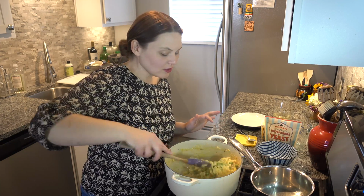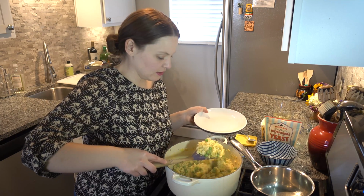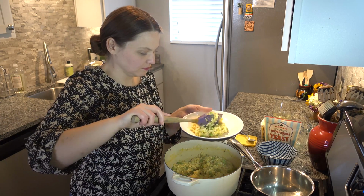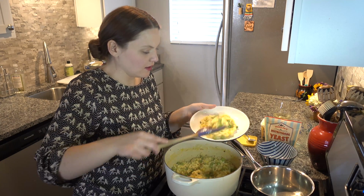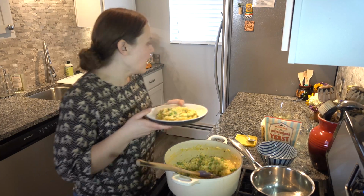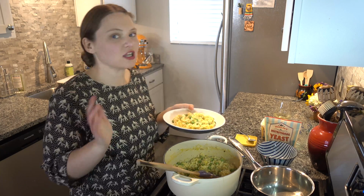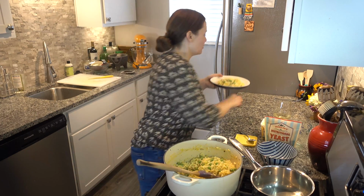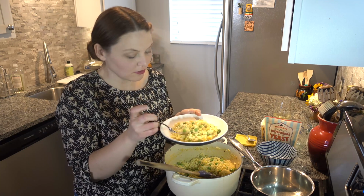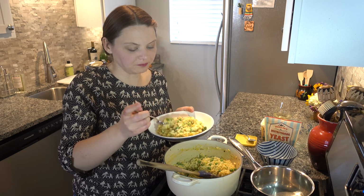Okay, looks good. So now we're just going to serve it up. And just let the vibrant green color of the peas shine. And you don't want to cook the peas in with the mixture in the oven because they're just going to overcook and get really mushy, and nobody wants mushy peas. So let me get my fork and give it a little taste. It is a little hot, so be careful. A little bit of the pea, a little bit of the leek. Let's try it.